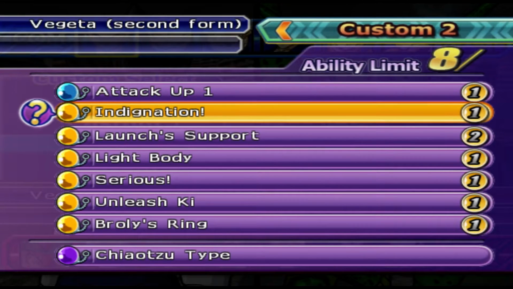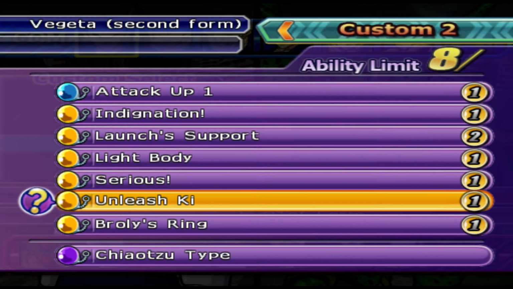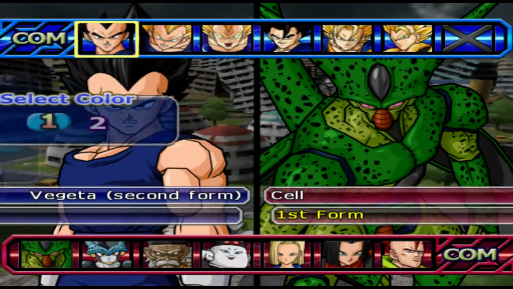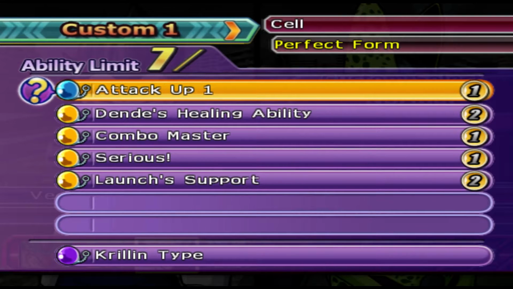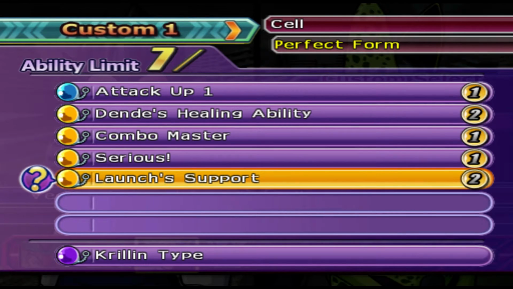With Attack Up 1, Indignation, Launch Support, Light Body, Serious, Unleash Key, Bros Ring, and Chiaotzu AI. Versus Perfect Cell with Attack Up 1, Dende Ceiling, Cell Master, Serious, Launch Support, and Krillin.